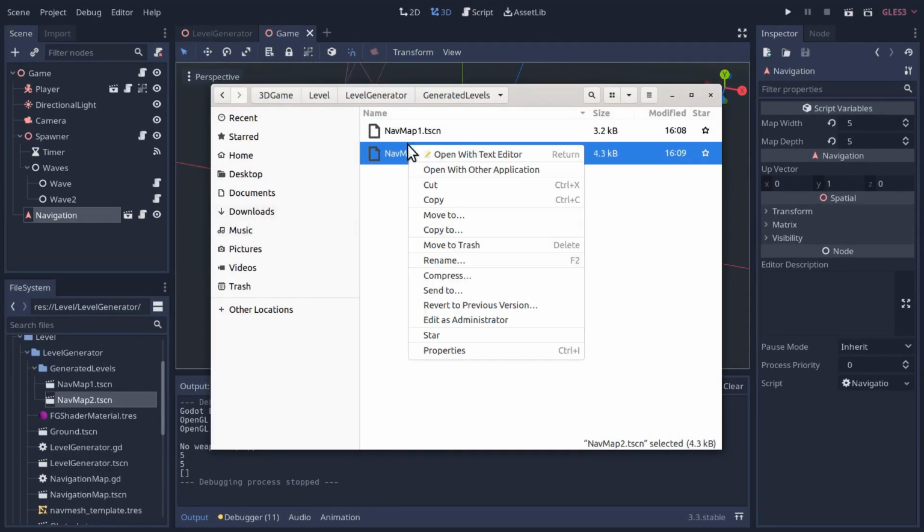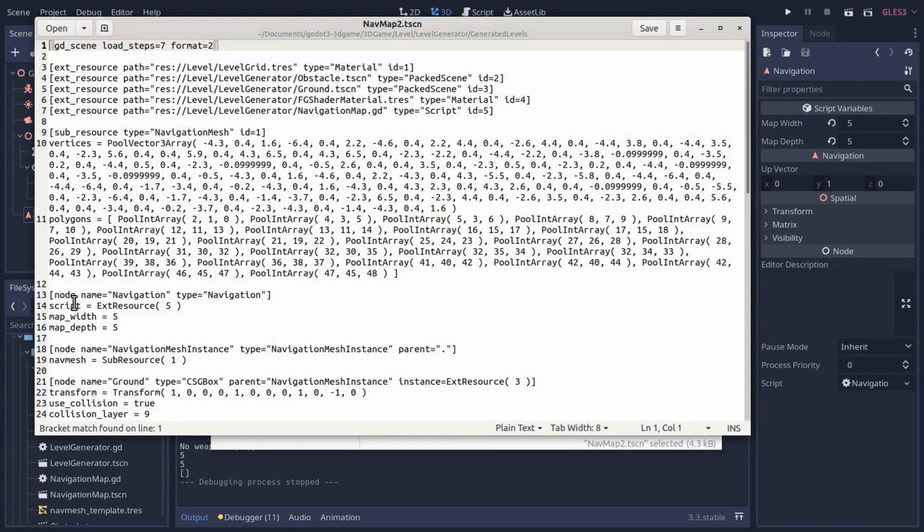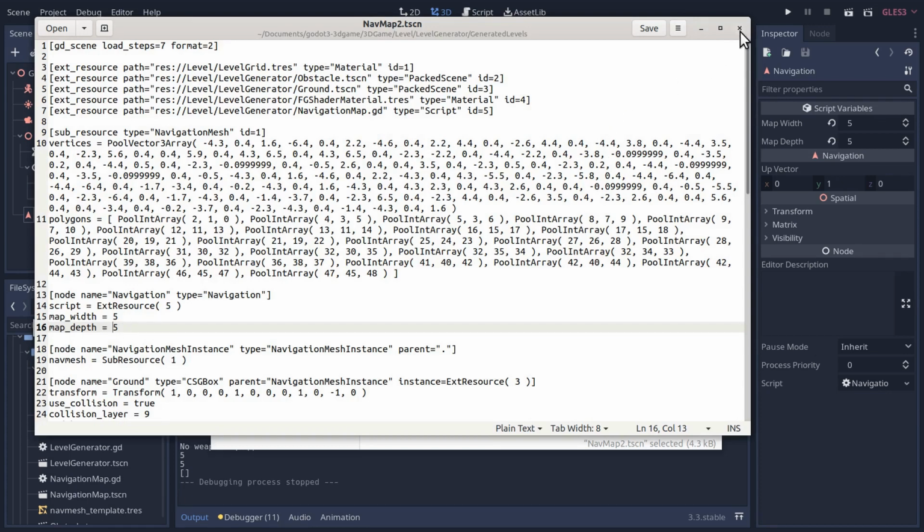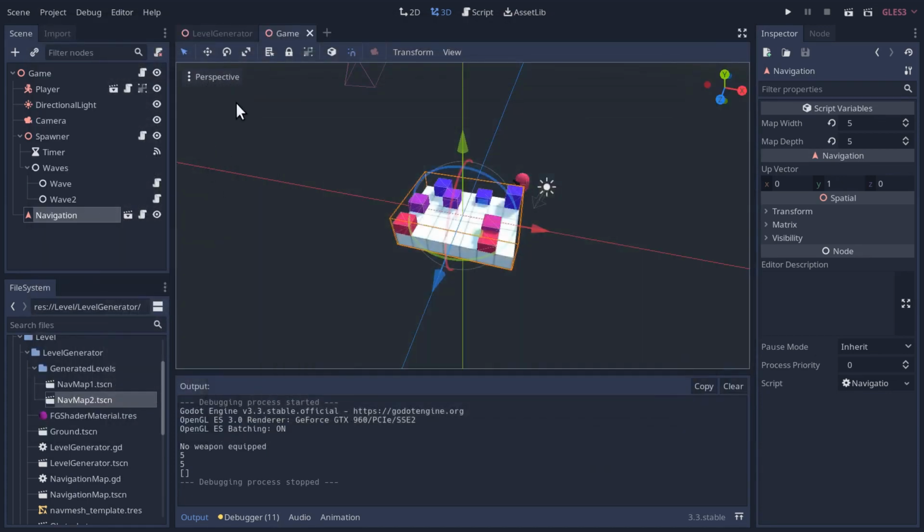And if you go back into the text file here and you look at navmap 2, you're going to see here external resources. Now they're going to show up here because we exported them. And that allows us to access that data. So let's go do that with the other variables we want.